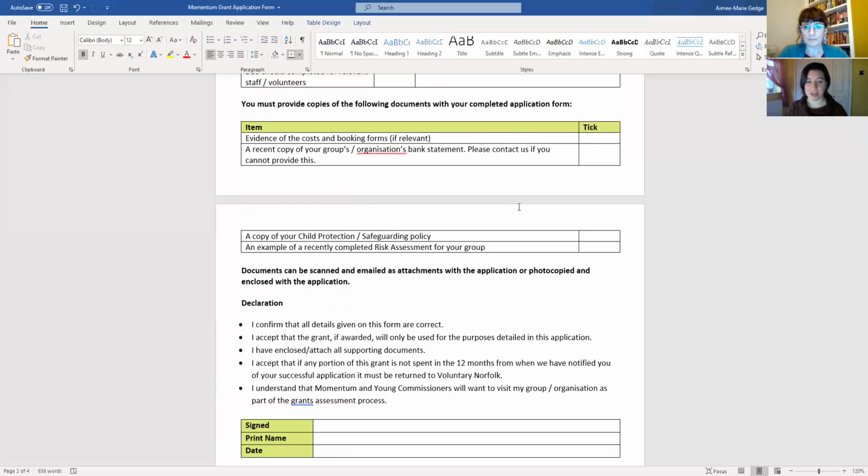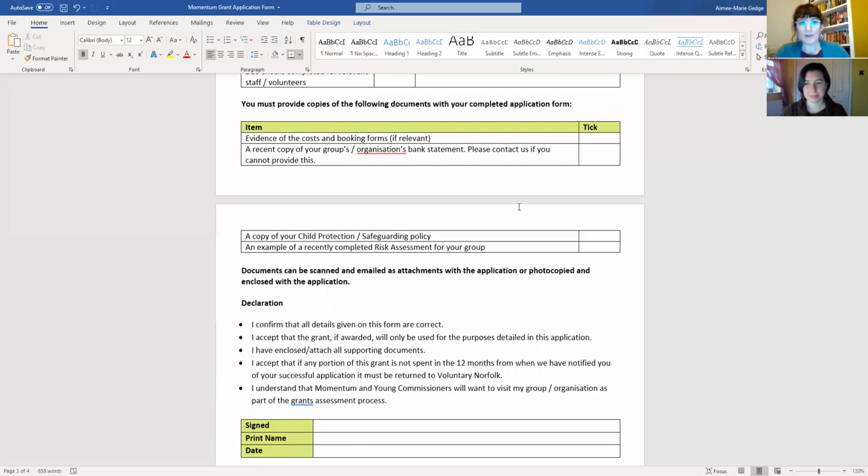So don't worry too much if the costs have changed a little bit. If there's drastic changes, like you go back to the coach company and say, yes, we want to go ahead with our trip, and they say, well, actually it's doubled since we gave you the quote, then come back to us and let us know, and we'll help work with that. It might be that if there's a really big change, it might need to go back to the young commissioners just to make sure that they're okay with that. But little things will change, and we do accept that that's just going to happen.